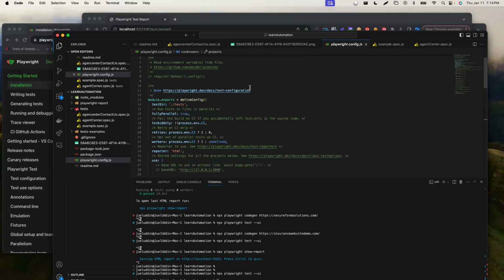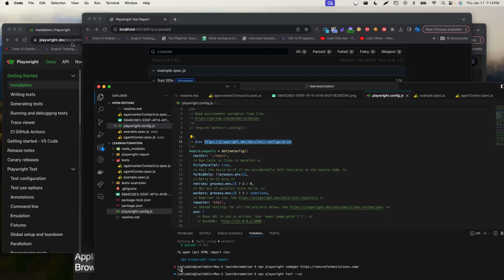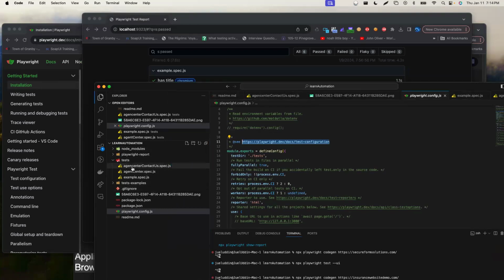And then you have this link right here that actually gives you documentation on what you can add, right? Or how you can make your framework more powerful, okay? So that's what the configuration file is for. So just keep that in mind. All of your tests have to be inside of the test folder, which is here. And then all the test files, this is a folder, this is a file. So all of the test files have to finish with spec.js at the end.